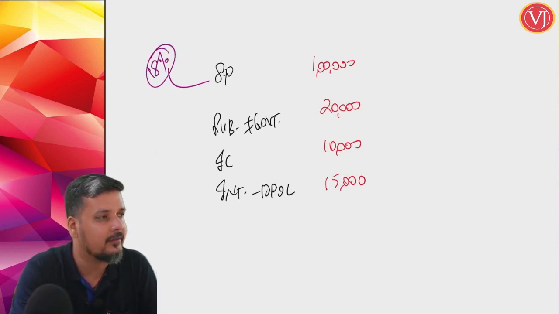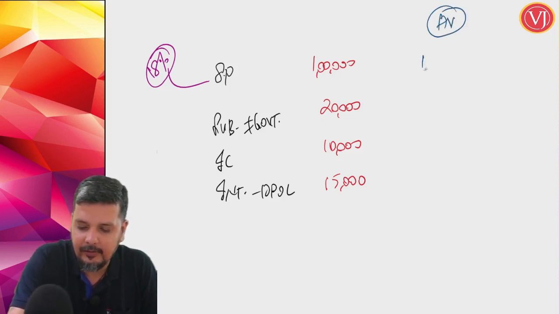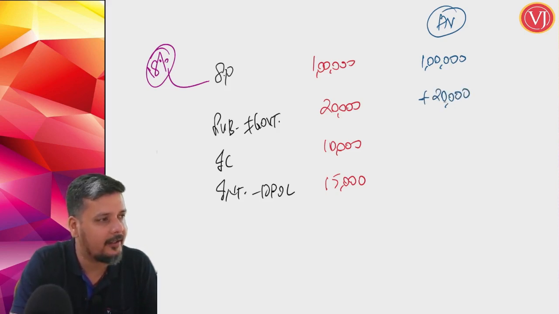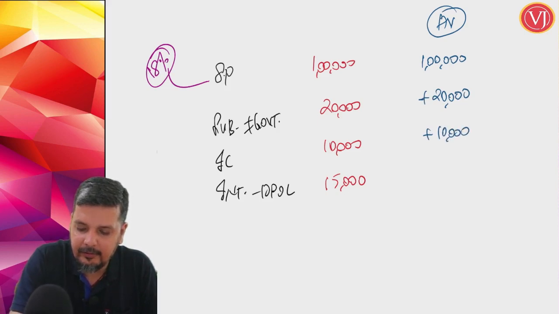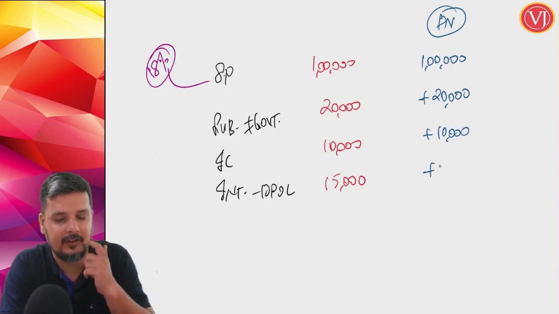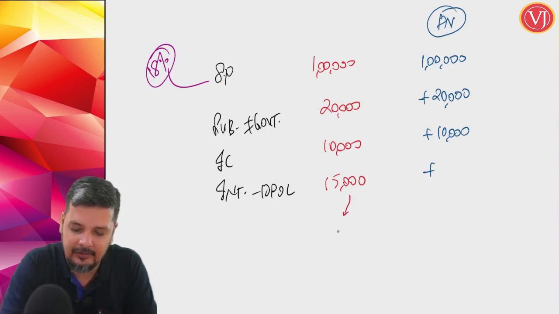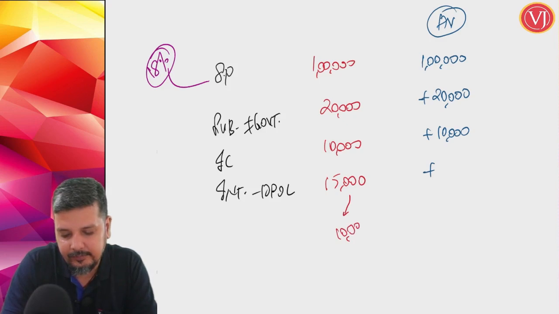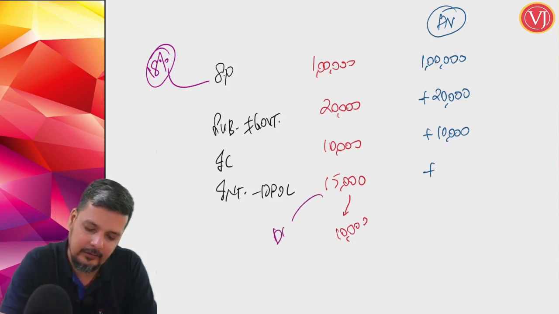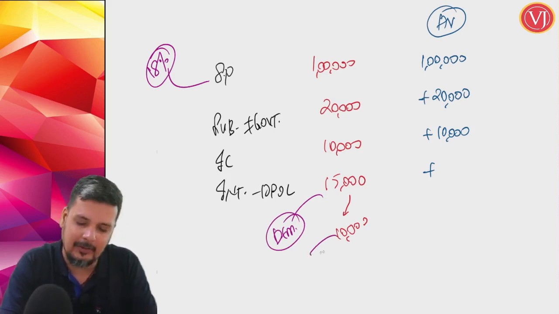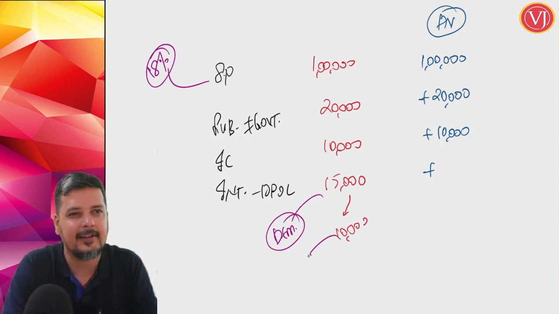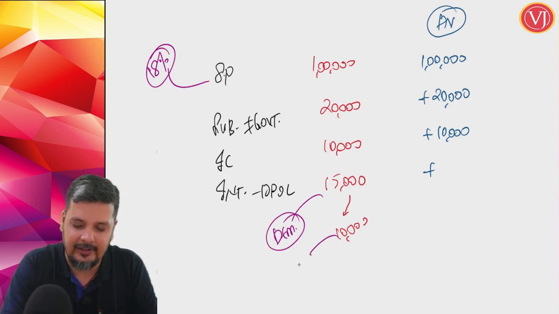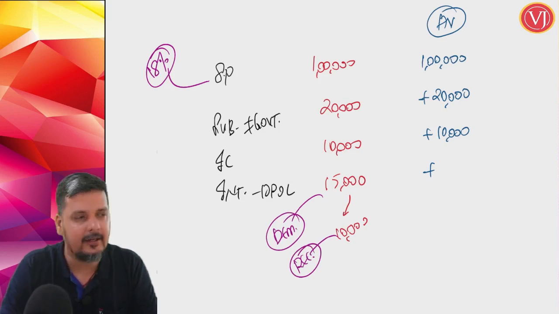on that main item is 18%. What will be the assessable value? Your assessable value will be 1 lakh, plus 20,000 will be added, other than government, plus 10,000 will be added. But for this interest on delayed payment of consideration, supposing you have charged 15,000 but the customer has given only 10,000. What you have demanded is 15,000, doing the proper calculation, but the customer said no, it is too high, I had this difficulty, that difficulty, and he finally pays only 10,000.